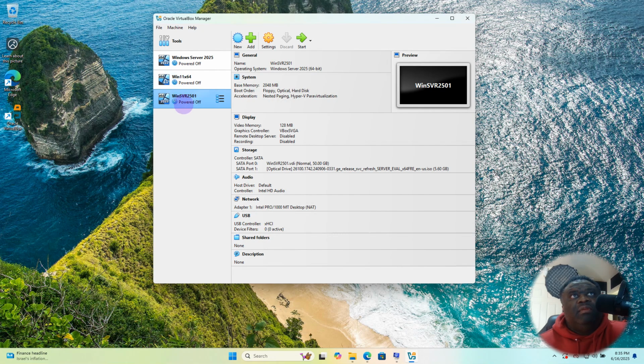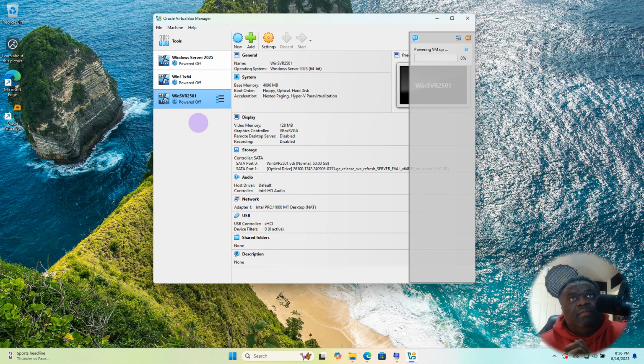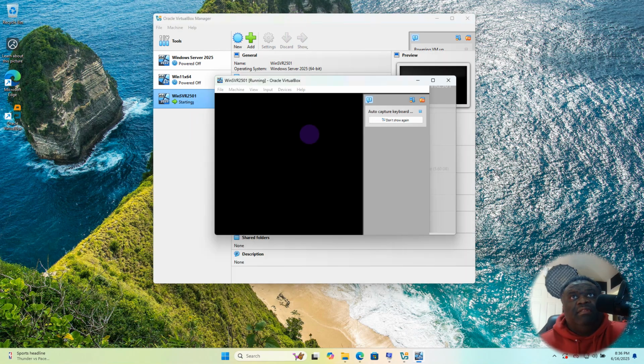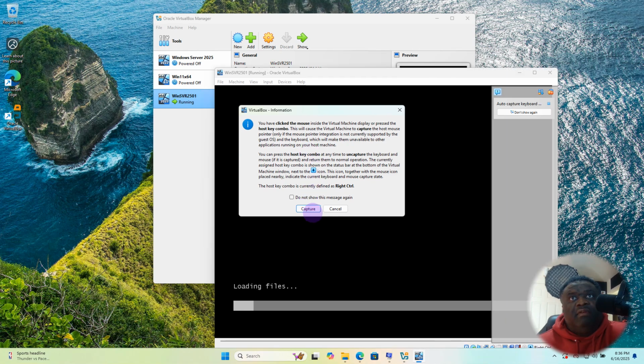So now with the new one, we need to edit the base RAM. So let's go ahead and make sure that this has at least 4 gigs. And that should be fine. And then let's go ahead and start this one up. So this was the very first one we did, but it's a server core. So now let's fire up the real server that we need, which would be server with the GUI version. And that's what I said. If you don't select the right one, it will take off and install the wrong version for you.